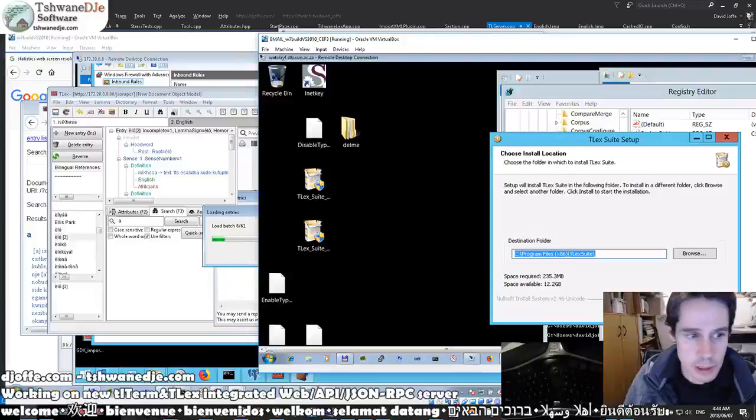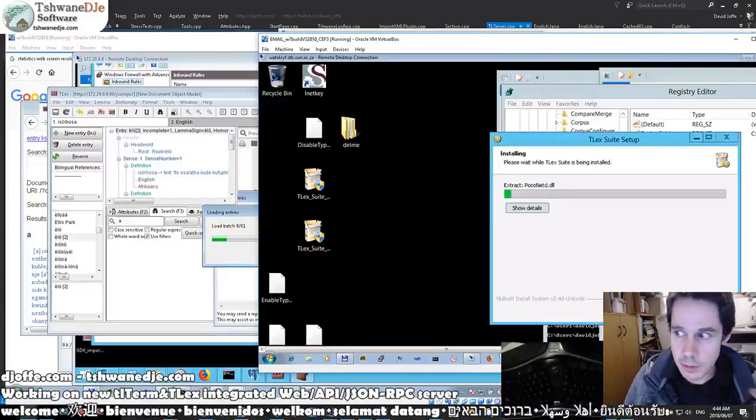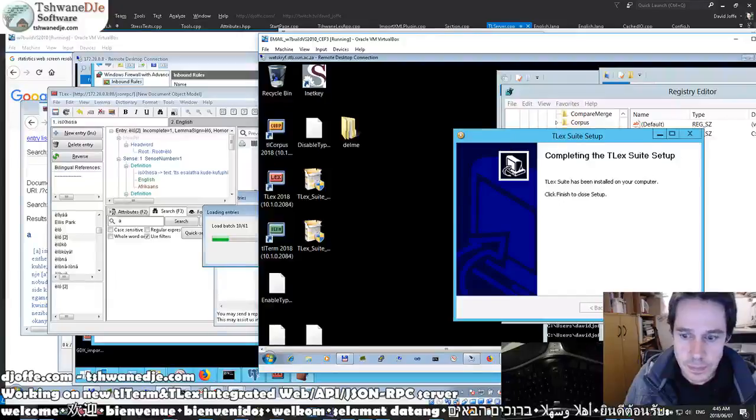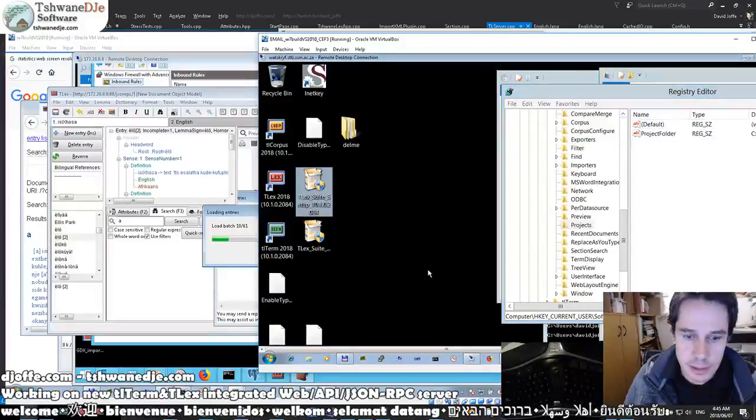Now this is the same build that does work on the other VM, the other virtual server, which has the same spec, Windows Server 2012 R2. It's the same version of Windows. So let's see if it works.